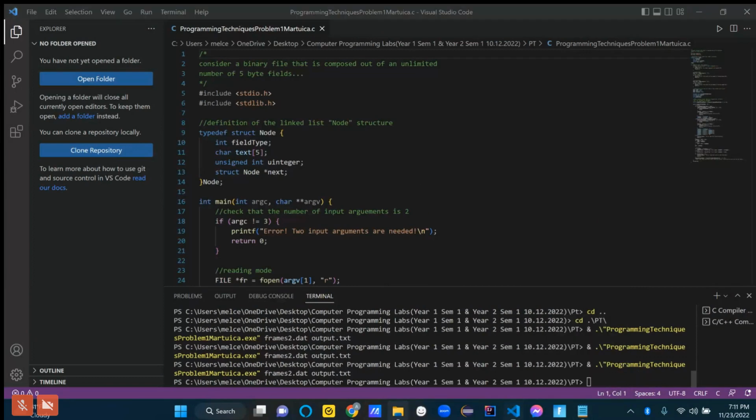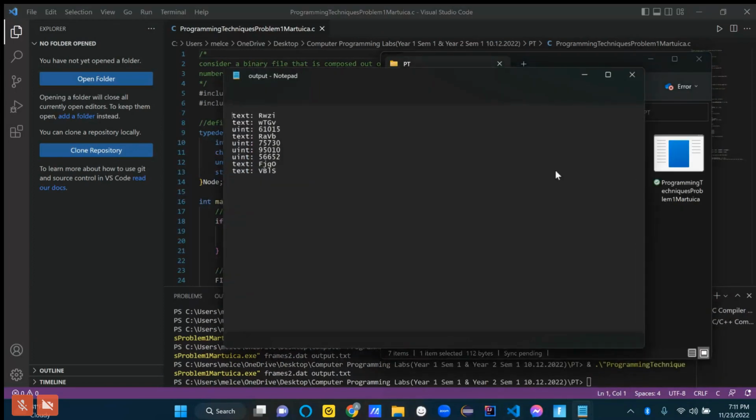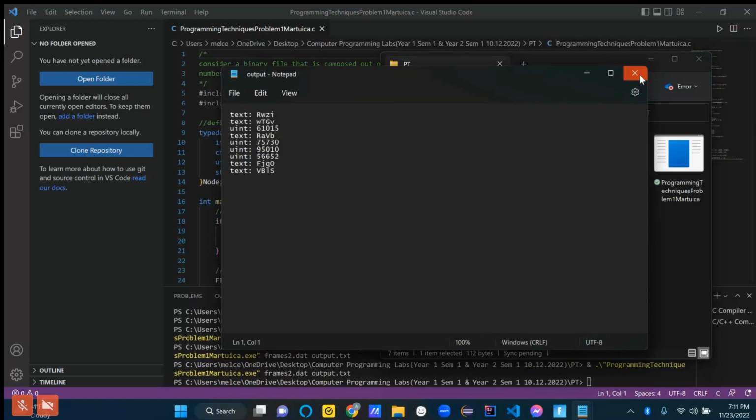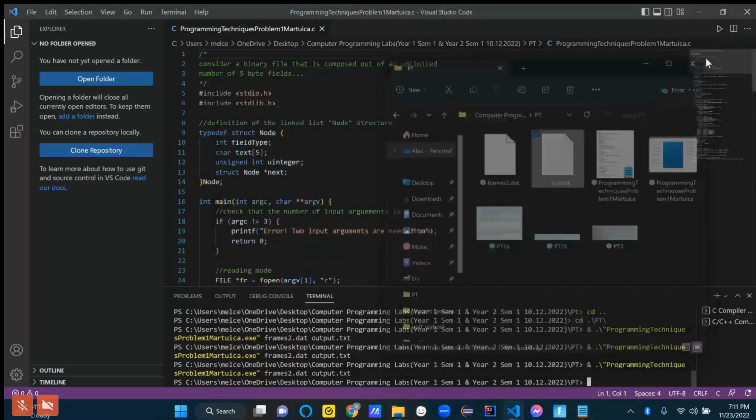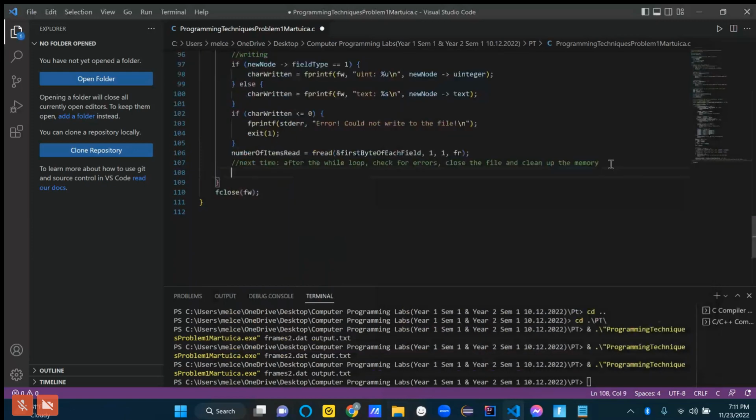I think the note at the bottom says after the while loop, we need to check for errors, close the file, and clean up the memory. I think that's all we've got left to do. We've already got closing the file for writing, so that's set.